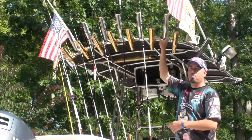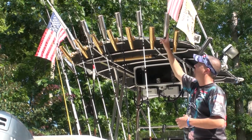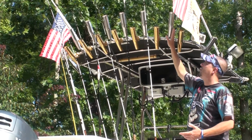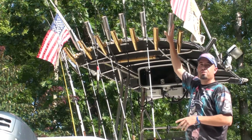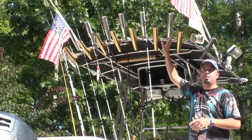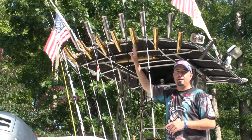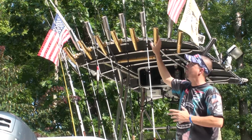Here we have the end mount rod holder. You can see here this does not protrude down off our Smith T-top. If you're a tall person, it might whack your head. And you want the rods higher up out of the way if you're going to present from your T-top. These rod holders here will get you the most height. Here we combine the two. We went mid-mount and end mount to give a nice look here, and it keeps our reels from hitting each other even though we have them so close together, to maximize our amount of rods we can put on top of our Smith top.